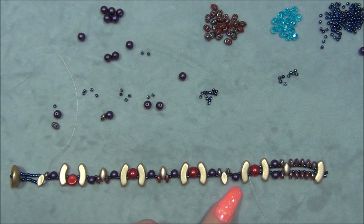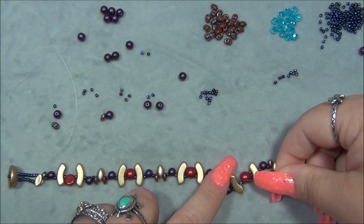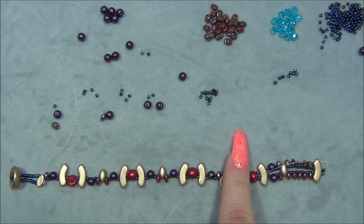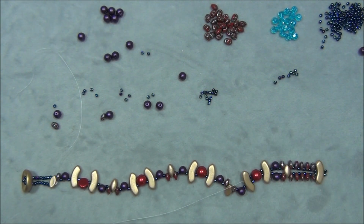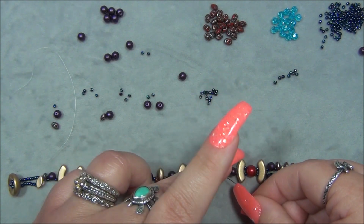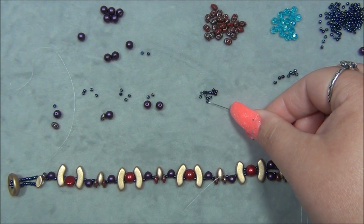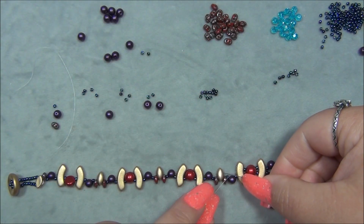Okay, then coming out of the 2-hole cab, I'm going to pick up a seed bead and then go through the 2nd hole in the quad bow. Okay, and I'll just go ahead and pull all this through because I want to make sure that I have some good tension on this bracelet. I don't need this to get loose on me. Make sure you pull it tight. And then coming out of here, I have to flip this up like that. Okay, this is going to be flipped that way. Now I'm going to pick up a seed bead, a rounduo, a seed bead, and a superduo, like that, and go through the irisduo.